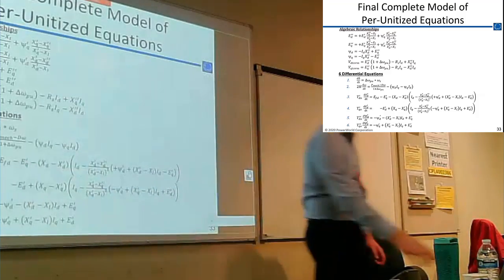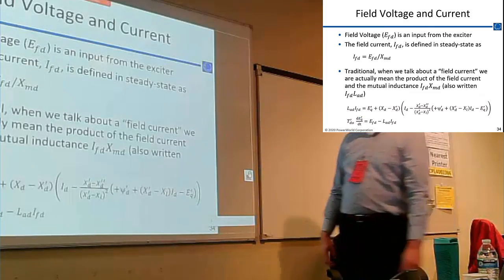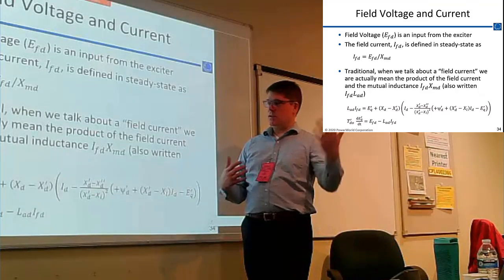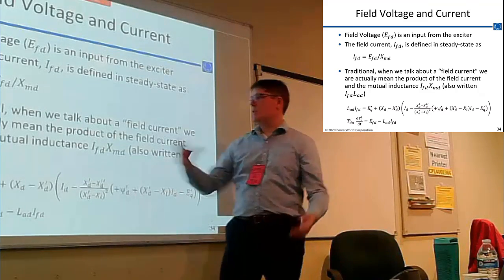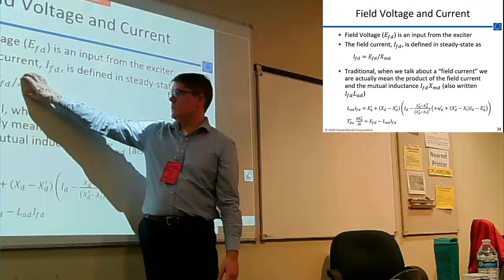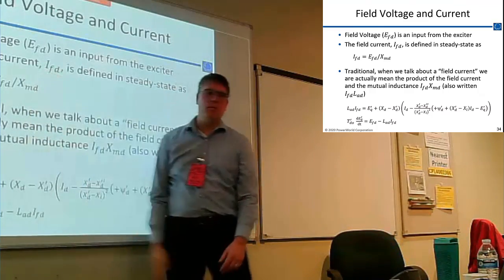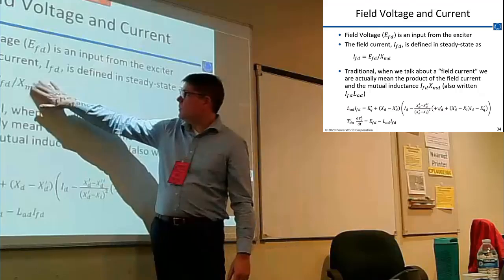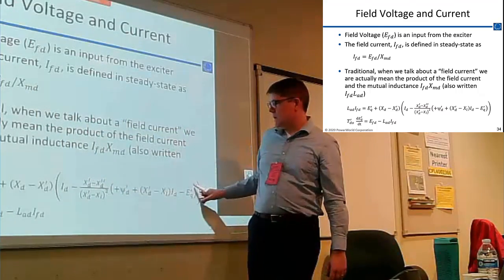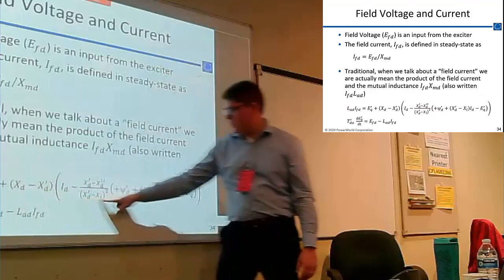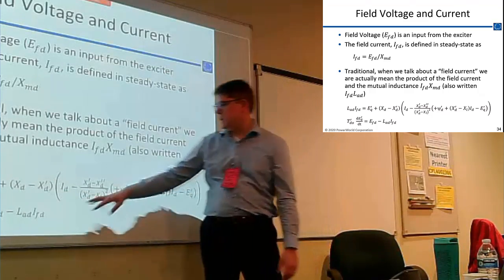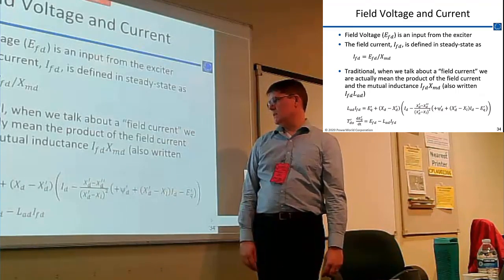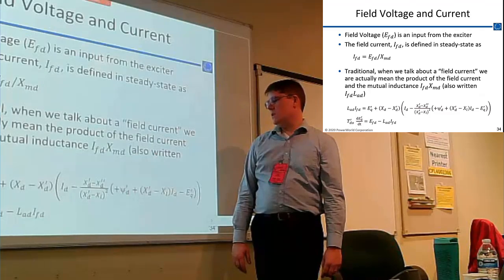All right, so at steady state, there is a relationship between the field voltage and the field current that's defined by a mutual inductance. It's an X value, so it's the mutual inductance times omega L. So typically, we will define this whole term right here as the field voltage. It's really the field voltage scaled by the mutual inductance, but usually we just call it the field voltage, per unitized that way. Then we call it the field current.